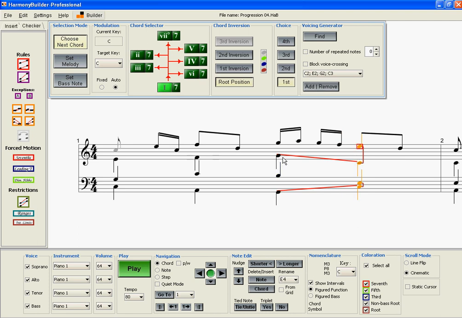If we don't want to change the bass note, then we need to change the alto. So let's make the alto a G. That's better. The consecutive error goes away, but we have too wide an interval between alto and tenor, so we need to change that tenor note. Let's put a C in there. Good. So now we have a perfect chord with two roots, a third and a fifth, and the errors go away.